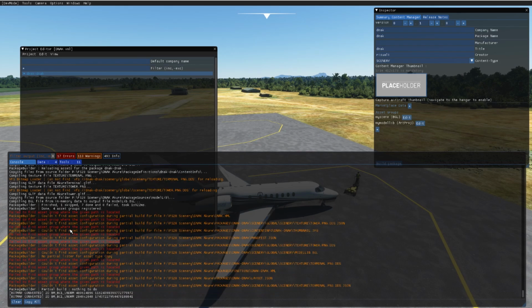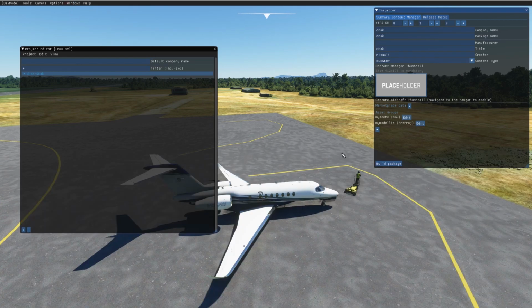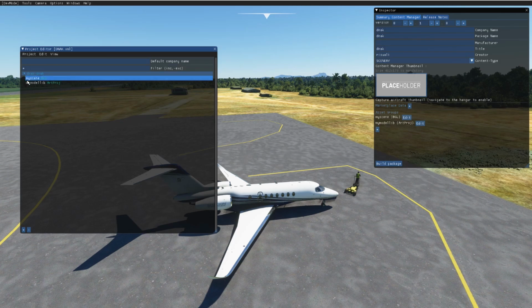Okay, and then just come here. What we're looking for is to make sure it doesn't say anything. If it says one failed or something, then that means we did something wrong. So now that that has been done, this step I usually just restart the sim after I do this, because for some reason the objects don't load in for me. I don't know, maybe there's something I'm supposed to do, but I simply restart the sim after I do this. So we'll restart the sim and we'll come back.